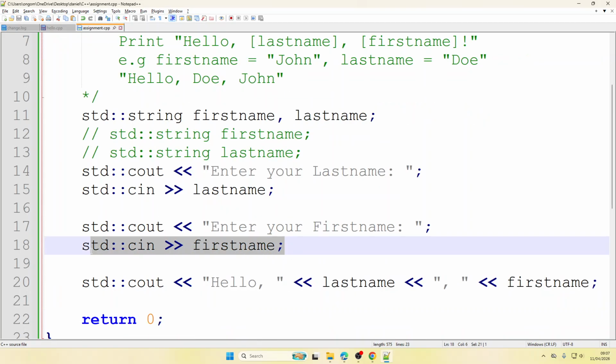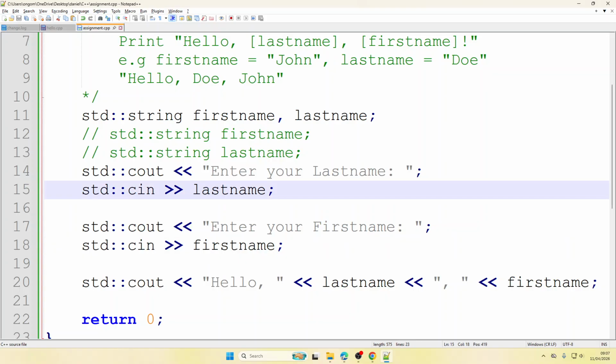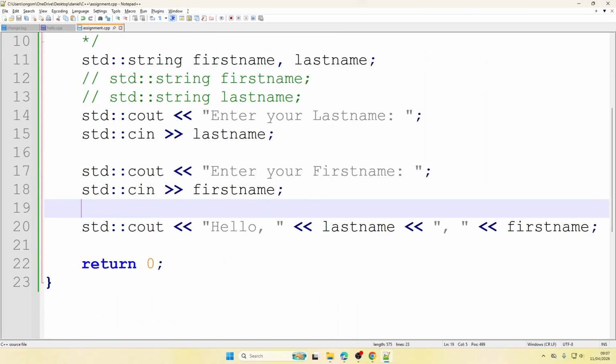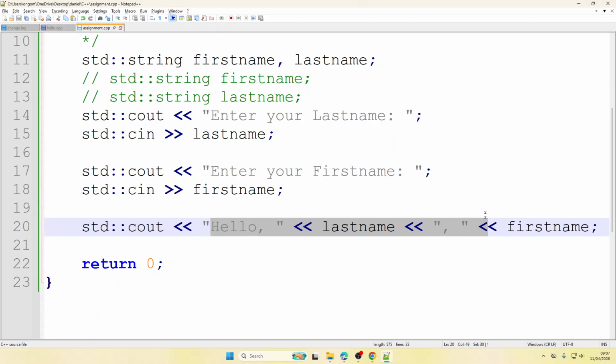So after these two lines, the names I've entered are stored in either the last name or the first name variable. Then to display it on the screen, I just call the lines like this and I'll be able to display that.